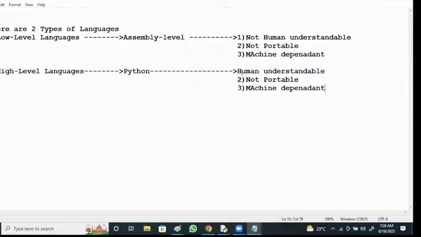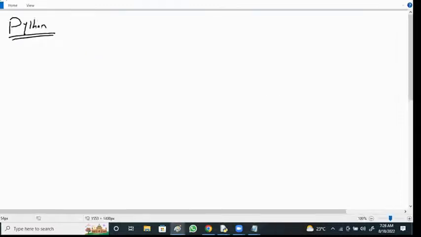Python is an interpretation language. Interpretation means line by line execution. We have got compilation languages and interpretation languages. Just observe this. I got some lines of code.